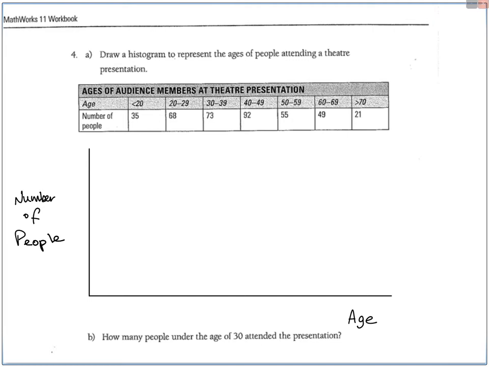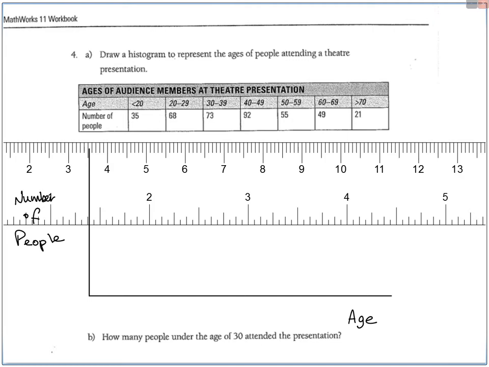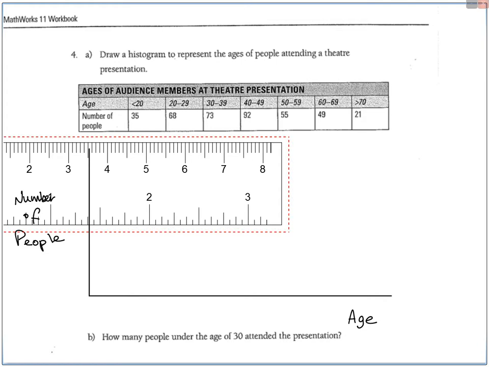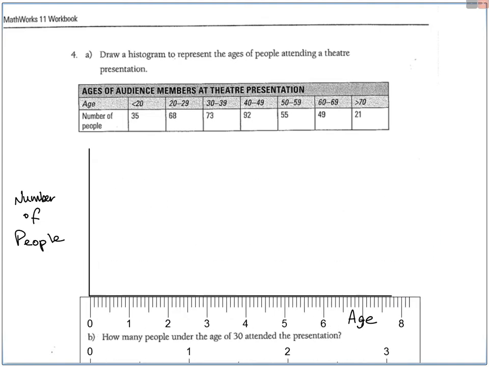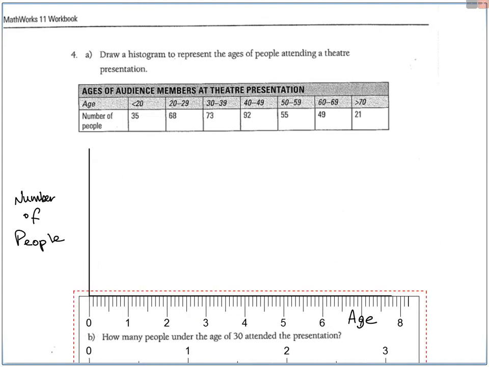Okay. So we need a ruler. Always need a ruler. Okay. How many categories in age? 7. So let's use our centimeter ruler and mark off 7. I said here, Mustafa. Top. So 1, 2, 3, 4, 5, 6, 7. Now I have my 7 increments for the 7 categories.